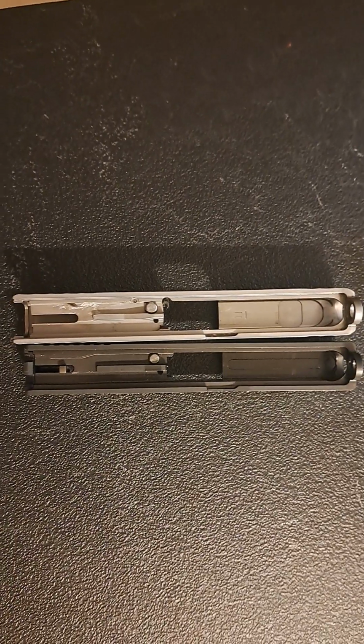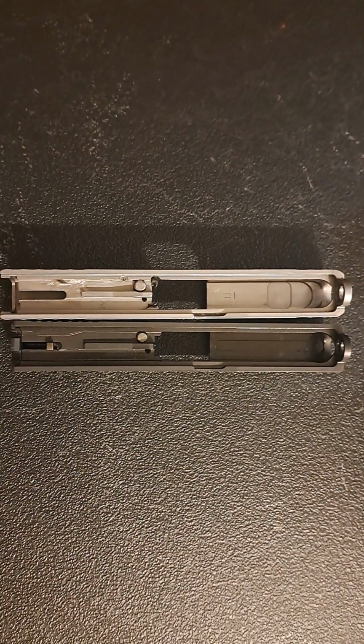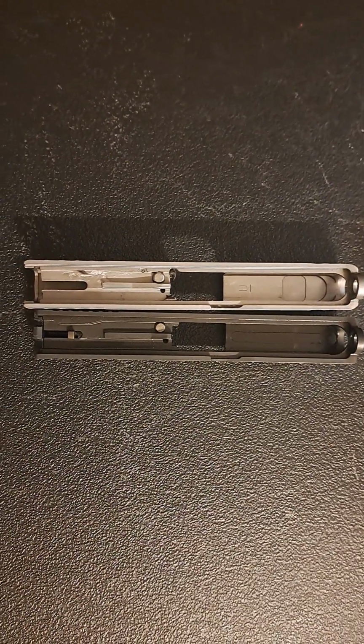So anyway, I will keep everyone updated. So I hope you tune in on this one. It's going to be interesting. I plan on putting it back in the mill tomorrow, and I will let you know once I got it rough fit.